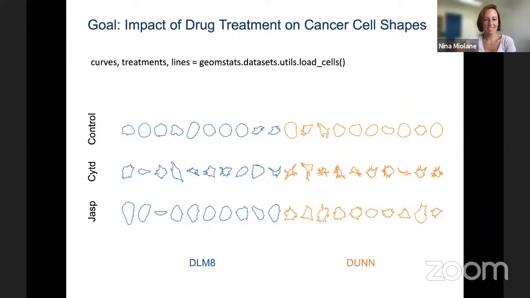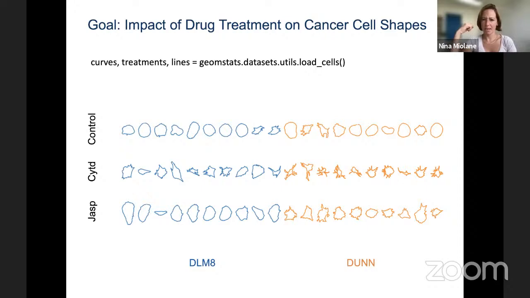So this is a data set of cancer cell shapes that we have available to tackle that question. By the way, in GeomStats, the software that gathers research in geometric statistics, we make some data sets available to the community.